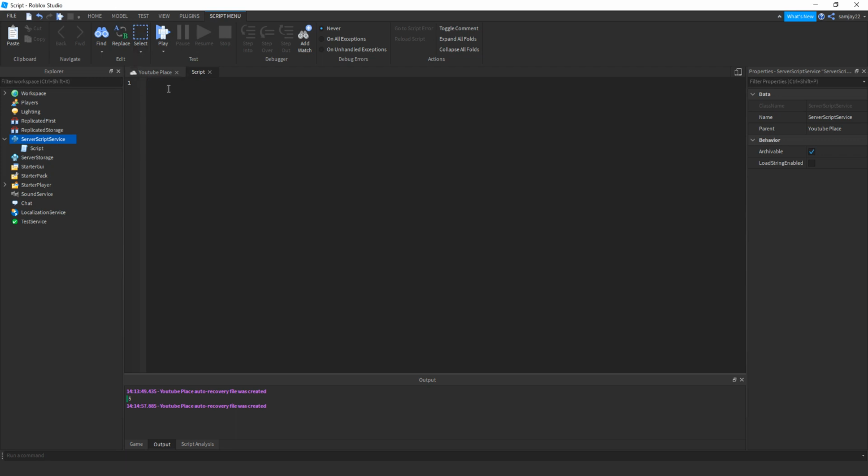So you can just call the function instead of copying and pasting. For instance, if I had print test, and I wanted to call print test multiple times, I'd have to do this. Or I could make a function, which I'm going to teach you to do.